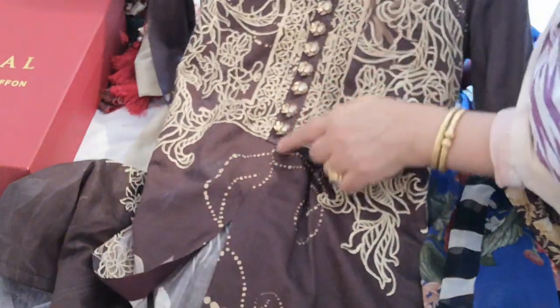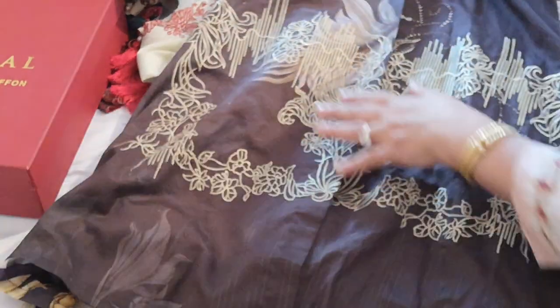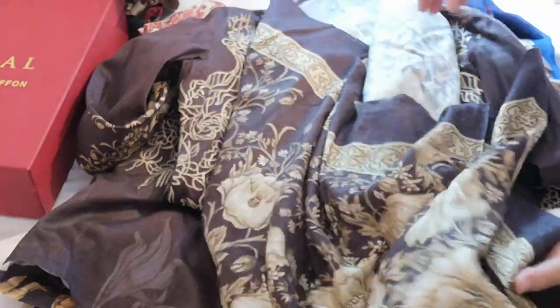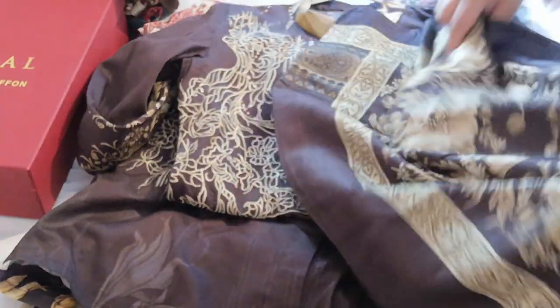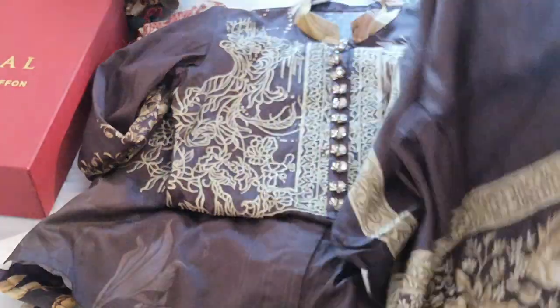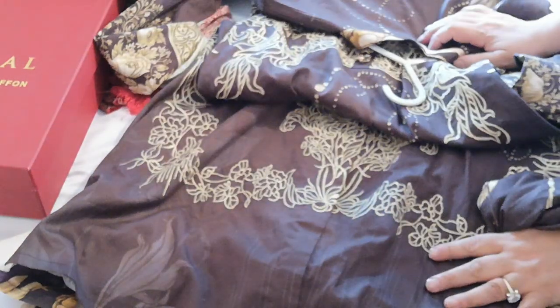It's all buttoned off, open shirt type with a trouser. This is like a long slim looking fit. I wish I had the body, I would wear this anytime. Full embroidery on the daman, absolutely gorgeous suit. It's got a big chador with this, which I wouldn't expect to wear in this weather, but drape it on your shoulders, you know. And this is, just look at the beautiful dupatta, absolutely gorgeous suit. This one is £30.